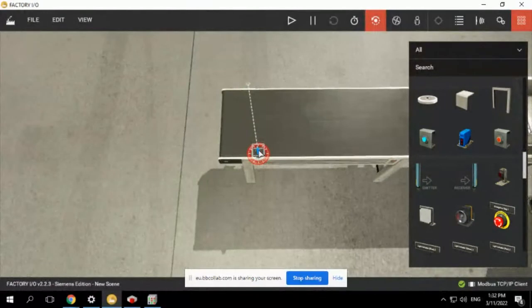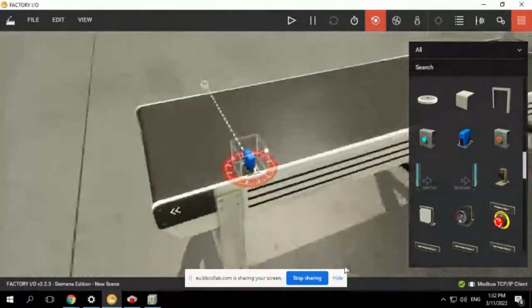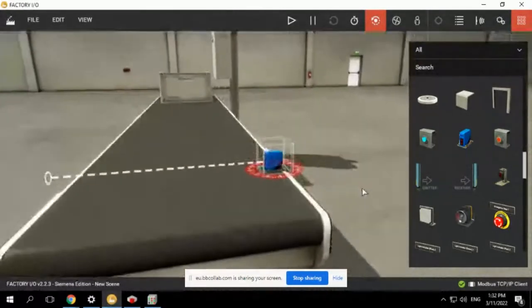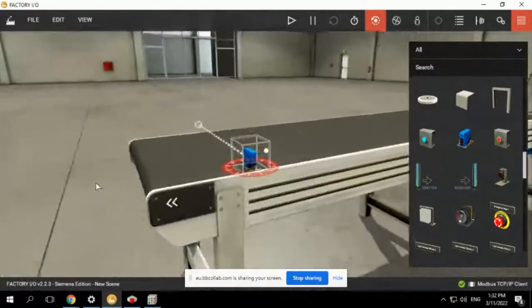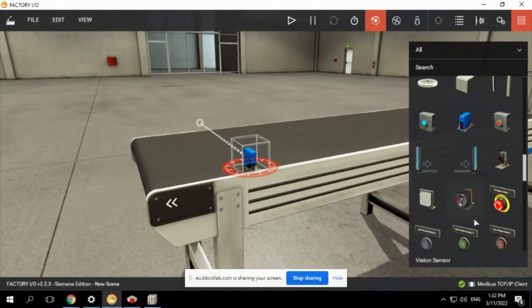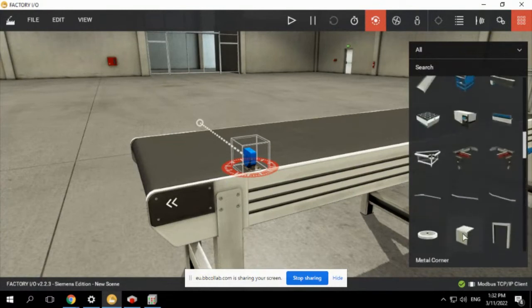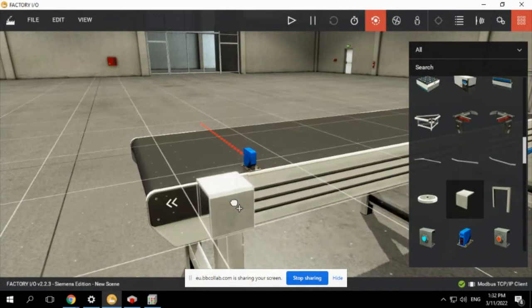So I'm going to ask you a very simple question. Is this presentable for a sensor to sit like this on the conveyor belt? It's not presentable. So we introduce brackets now in order to lift the sensor. So I'm going to place a bracket. Let's look for a bracket here. Here it is, the angle bracket. Take the angle bracket and place it somewhere there.